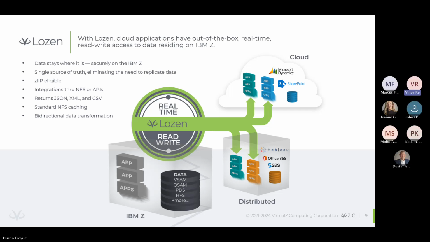So if I've got a transaction I want to run out in the cloud someplace and it needs to read a record, update the record, and move on, all of that's happening against a single copy of the data. So there's no issue of it getting out of sync, or how do I get the update back to my mainframe, that kind of stuff.